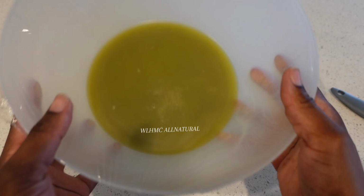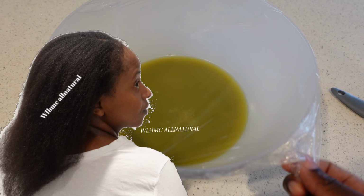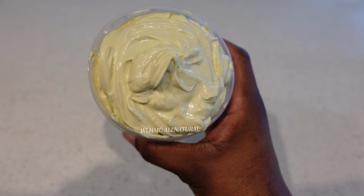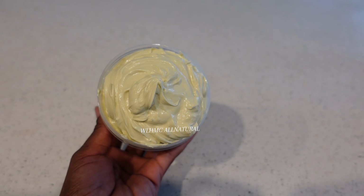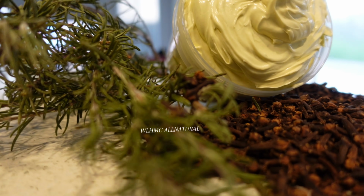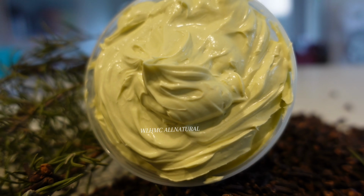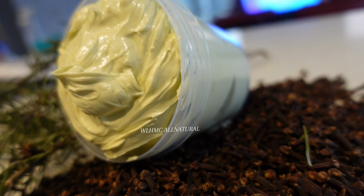Do you want to grow your hair faster, longer, thicker, and healthier? In today's video, I'm going to be showing you how to make the clove and rosemary hair butter for extreme 10 times faster hair growth. Are you ready for 10 times faster hair growth? Are you ready, child? Let's make this butter.